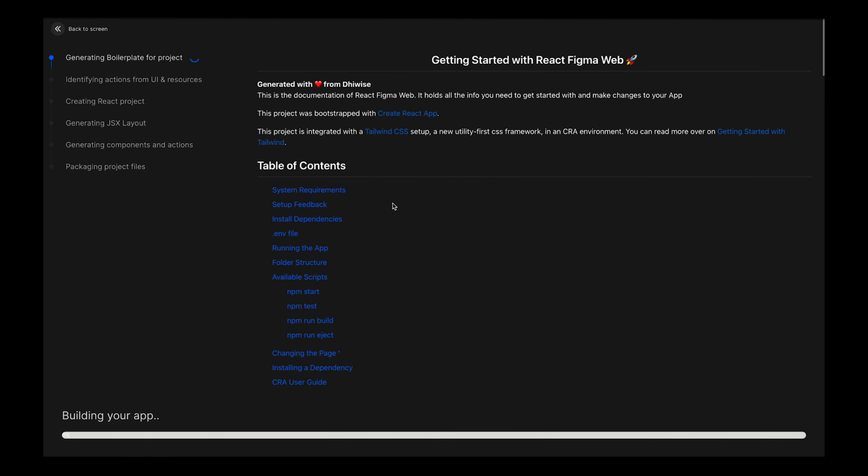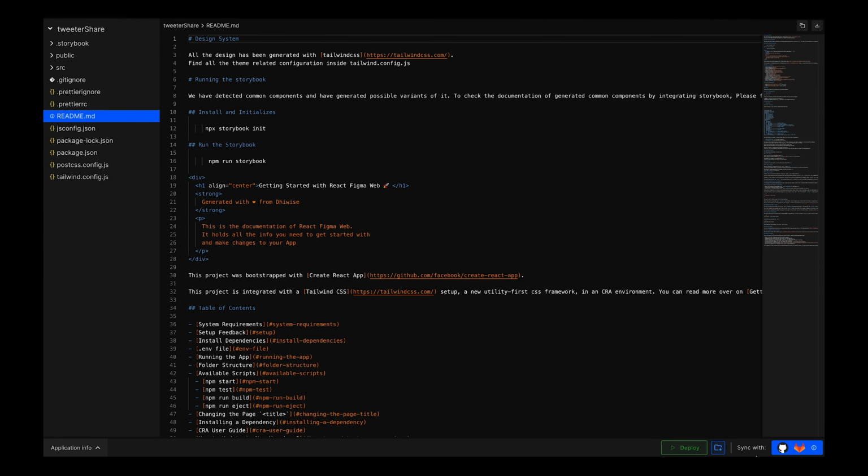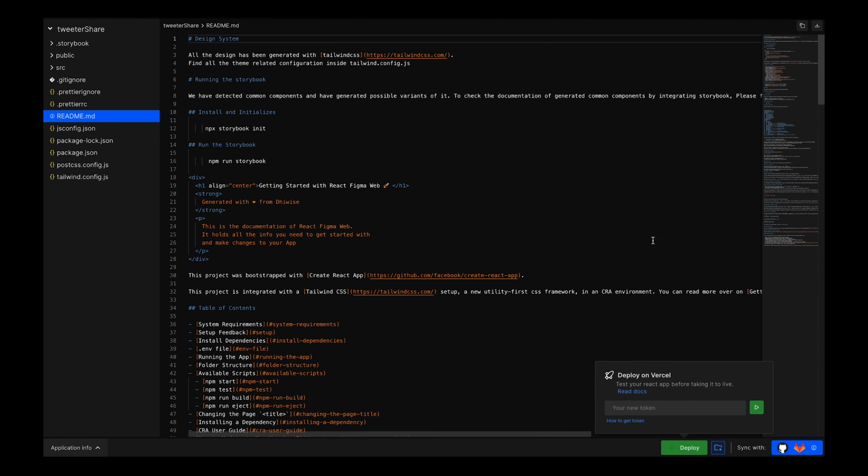We'll click on the build app button. It will ask us for with Storybook or without Storybook, and I will go with the Storybook option. It will generate the code that I have set up, from the base setup to creating pages, creating common components, generating CSS, importing your common components into each other, and then writing the actions or navigation setup and API integration that we have written, and the code is here within seconds. And you can download from this download source code option, and you can also sync to GitHub, GitLab. You can deploy to Vercel as well by providing your token.